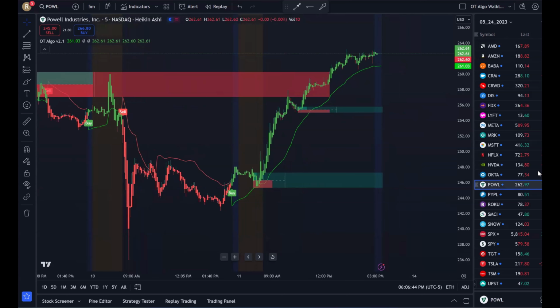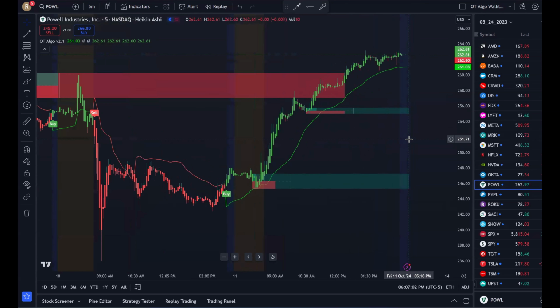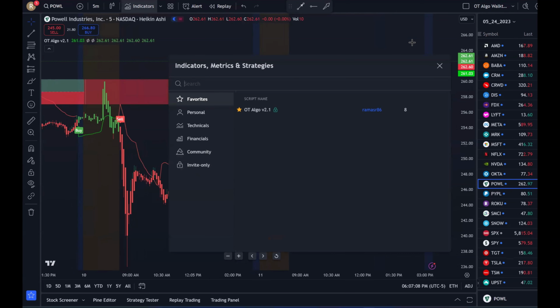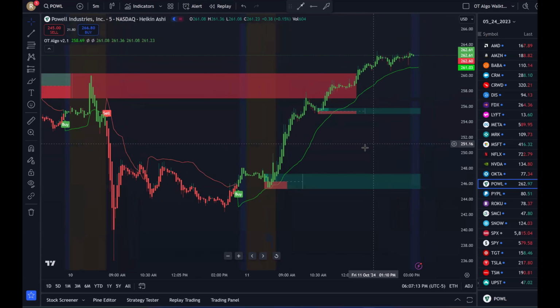The one you're seeing here on the right-hand side is my favorite list, or watch list, where I watch these tickers on a daily basis. Whenever I see any news about a ticker that is not here, I'll add it and watch its behavior. So this is what the algorithm looks like. If you are new to this, the way you launch it is to go to the indicators and then the invite-only scripts. That's where you can find this one to add this algorithm.